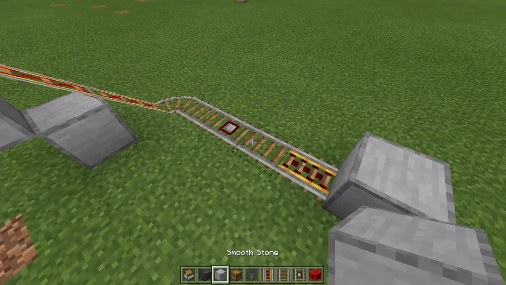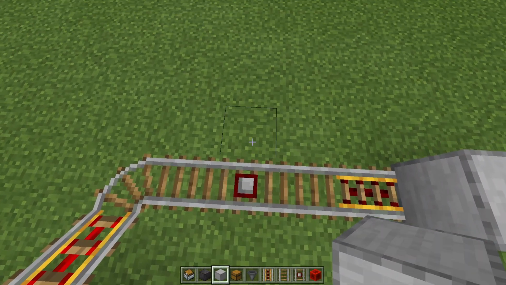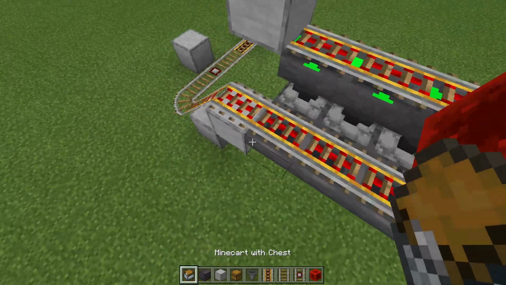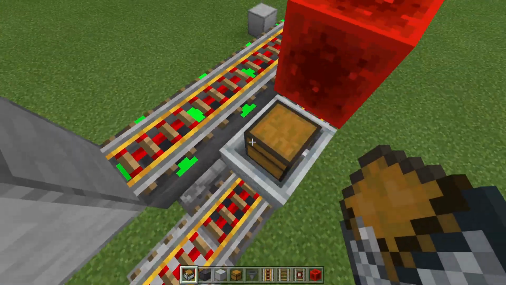Now, let's explain how these guys right here, a detector rail, works. Okay. So the powered rails are pretty simple. It powers your minecart, right? So if I put a minecart on there and I push it, it goes.